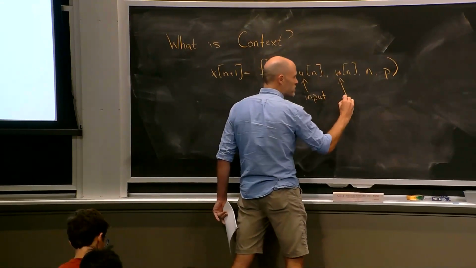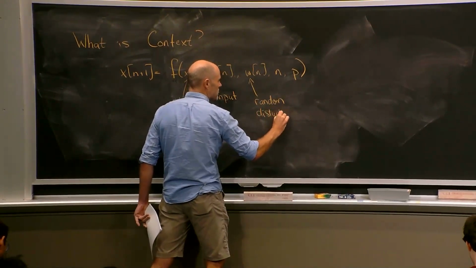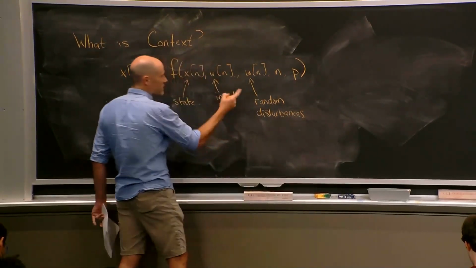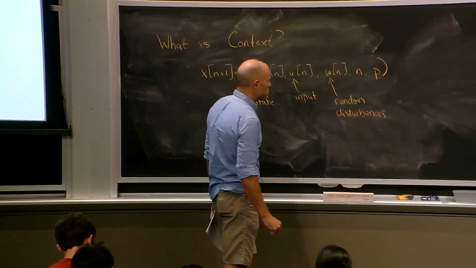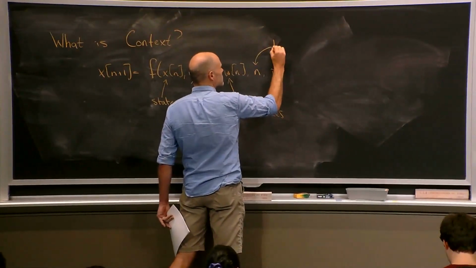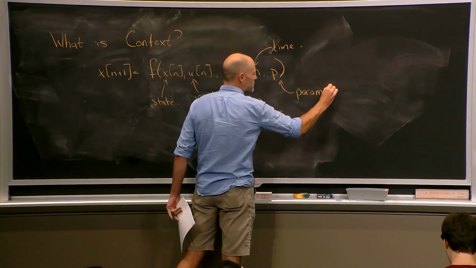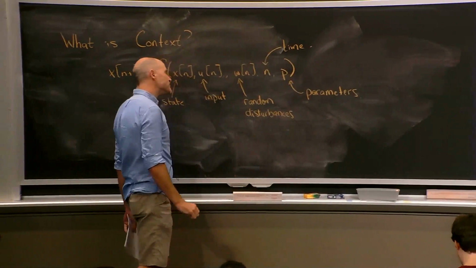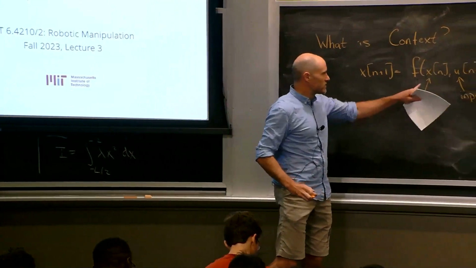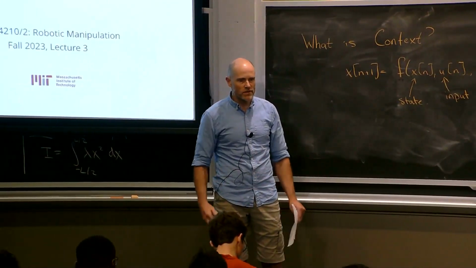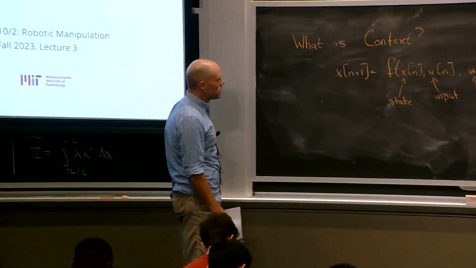This is a pretty standard notation for random disturbances that could be entering the system. If you want to model stochastic systems with just a deterministic f, then you bring them in through an input port. This is just the time. This could be any parameters, masses, lengths, stuff like this, fixed parameters that are not varying in time. Okay, so that might be like the slightly richer form of a difference equation that you might write to author a system, whether it's a perception system or a physics system or a controller, okay?